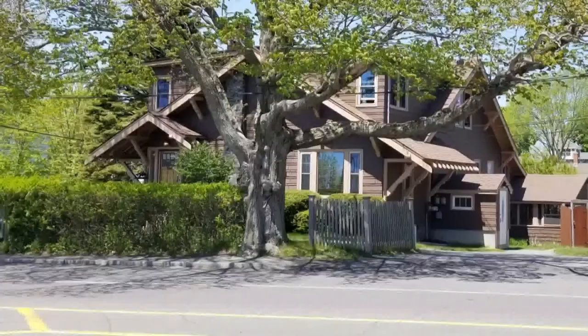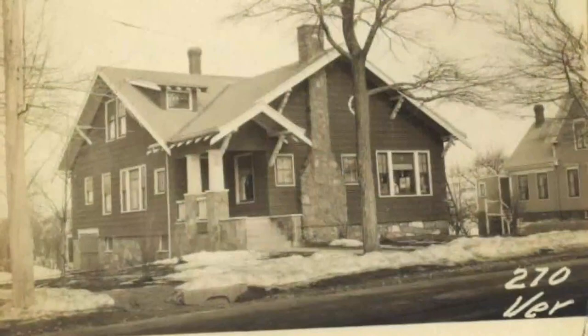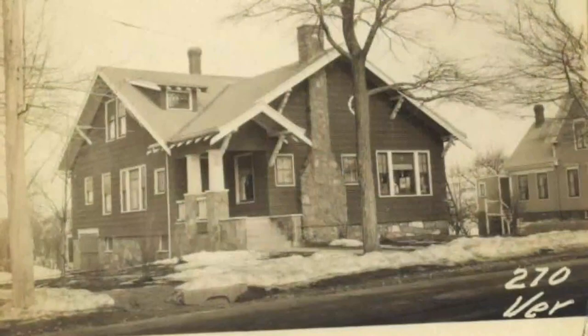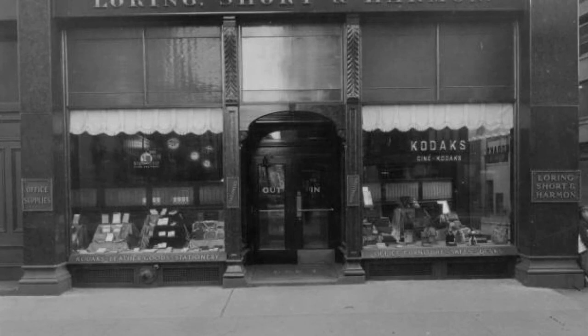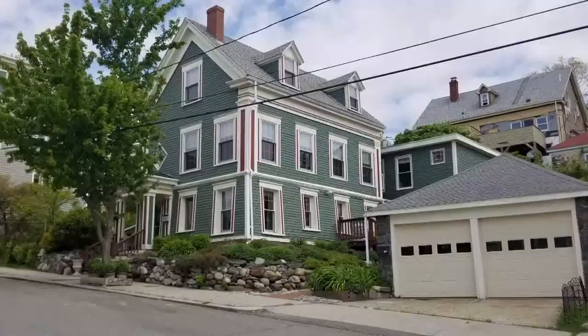Those are terracotta tiles, and that really is a very uncommon thing for me. McLellan also likes to bring attention to the lesser-known architects that were in Portland, and anything else he can dig up to bring the story to life. He's always looking for old photographs of buildings, and if the people worked in a business, he tries to find an old invoice or a billhead.